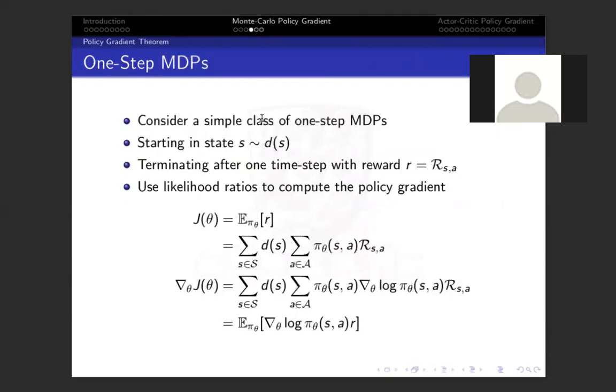So before going to the multi-step episode, let us first consider the one-step MDP, also called the contextual bandit. We start from the state S, which follows the starting state distribution d(S).